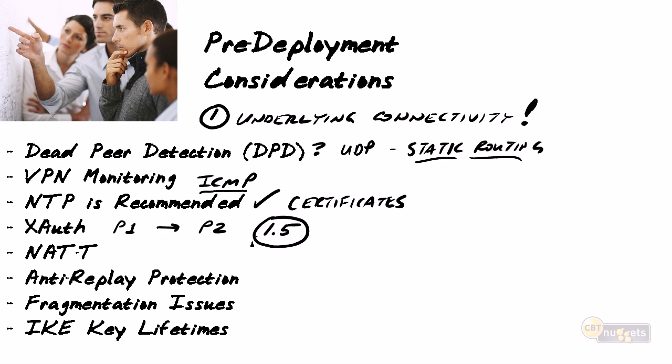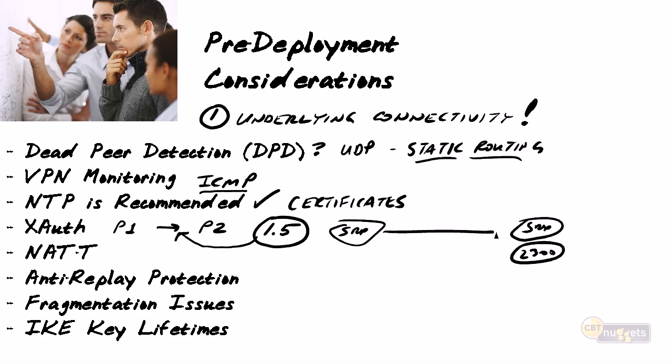It happens in between IKE Phase 1 and IKE Phase 2, and it allows you to extend authentication to do user authentication. Right now, we're just doing peer authentication. We've got an SRX over here, and we've got an SRX or a Juniper router, or 2300, let's say, and we're authenticating the peers. But what about the individual users who are actually using this VPN? What if you want to leverage something like your Microsoft Active Directory? Well, you can use XAuth to get extended authentication and add that additional user authentication.